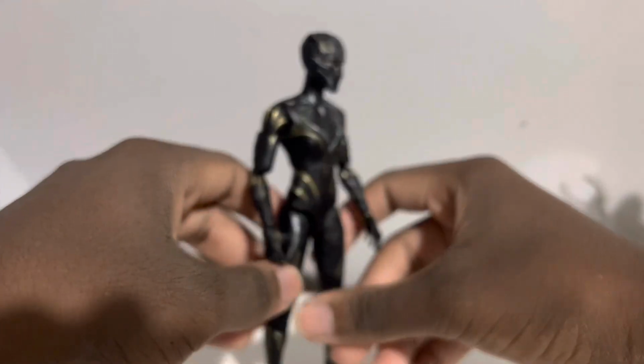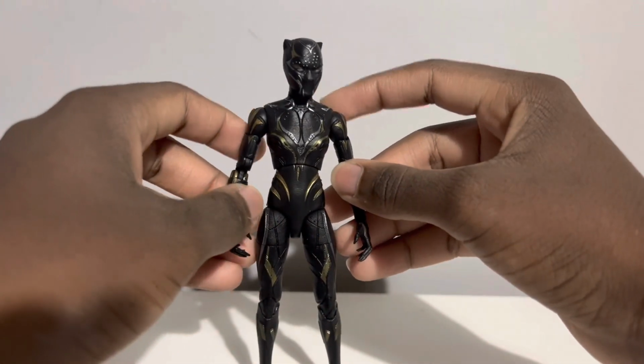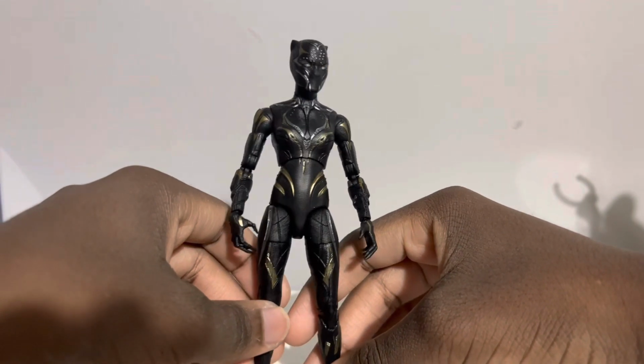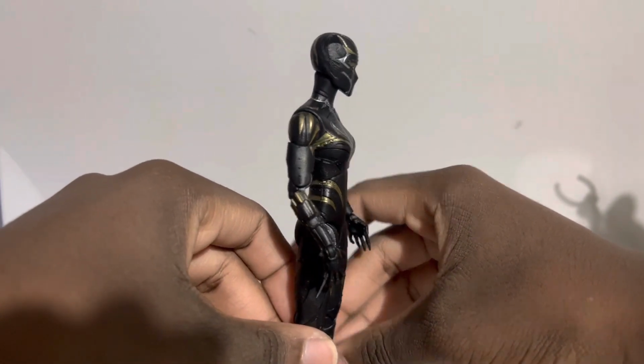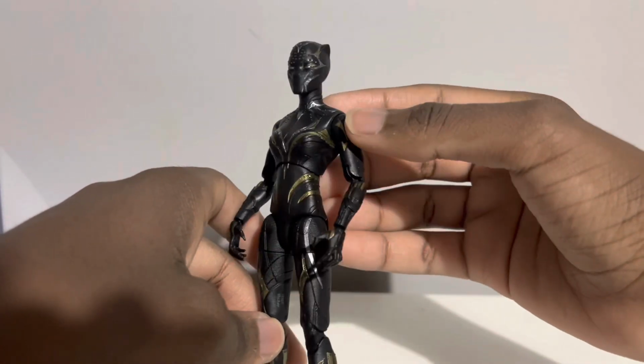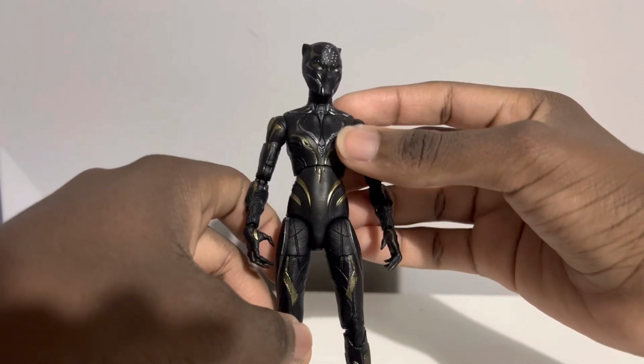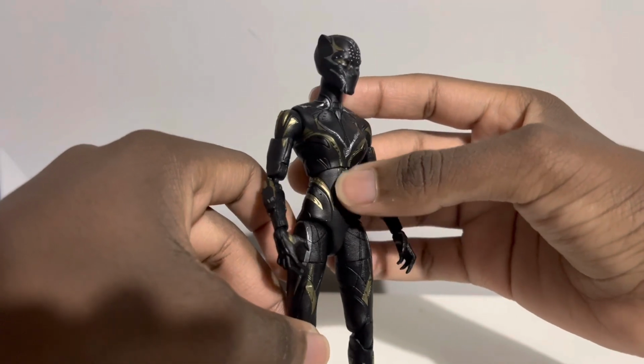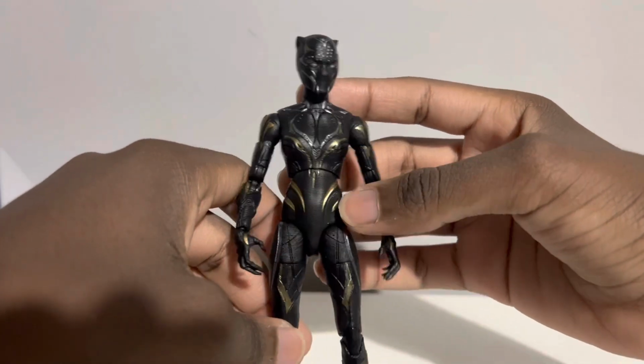The costume designers for the Black Panther movies, they ain't disappointed, and this is a really nice looking female Black Panther figure, as you can see. Yeah, that looks good. More texturing coming through. The texturing at the torso is what's really impressing me. Coming through there.